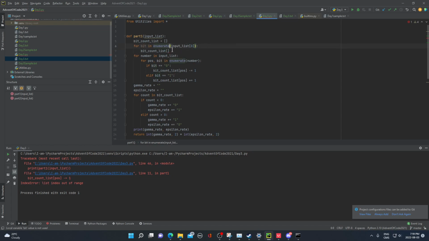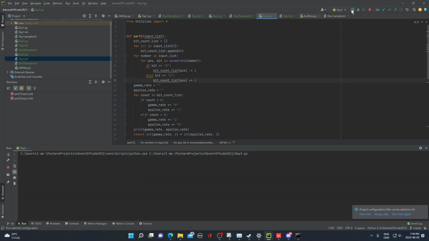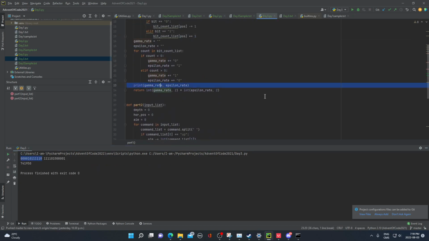Oh, what am I doing? Just go through the input list, go through that value, just append 0. Oh, you're good. I don't think we need this print statement anymore.